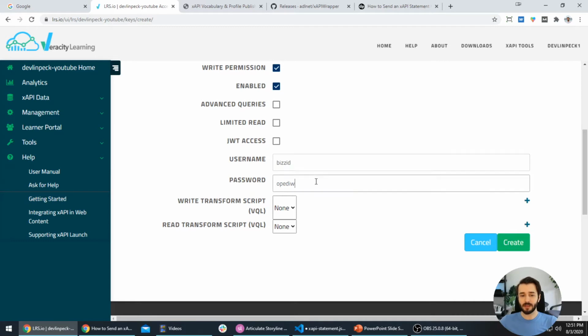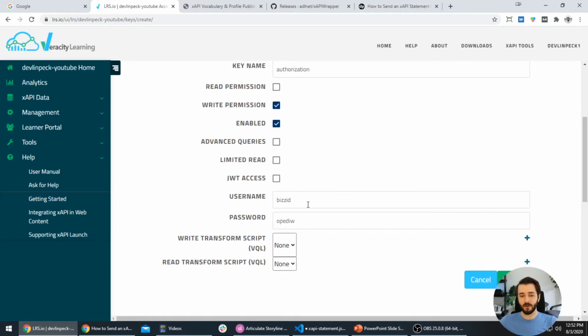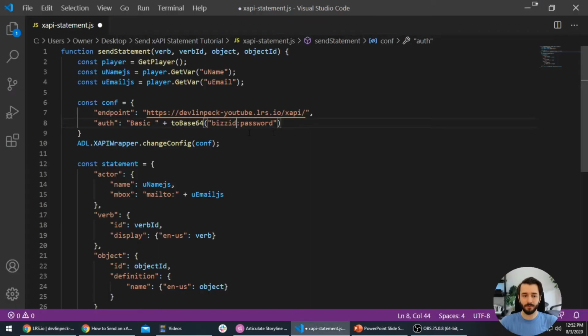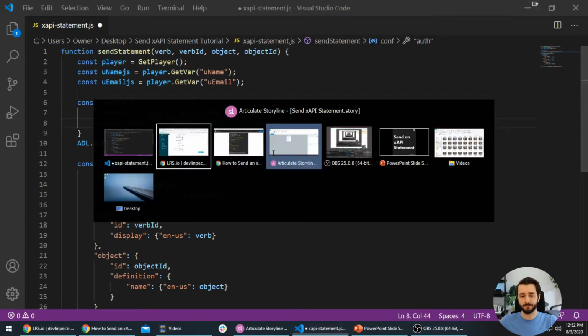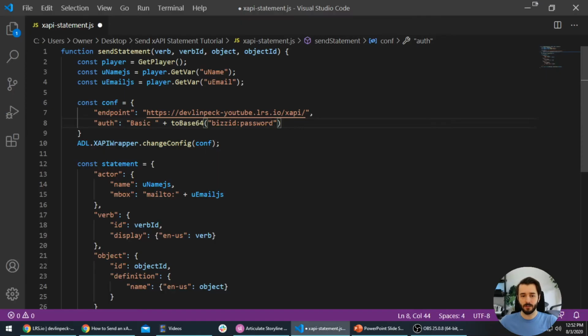And here you'll see that username and password option. So I think from right here, I'll just go ahead and copy and paste these options. And you can change them to make them more simple or more complex as you want. But I'm just going to copy the username, hop back over to the code, and place it in where I had that user placeholder. And then I'll copy the password, go ahead and erase this password placeholder and paste it in. So again, we only have one set of quotes surrounding the whole thing. It's the username or the key, and then a colon, and then it's the password or the secret. So once that's good, go ahead and do Control S or save your code.